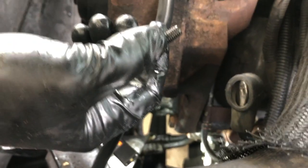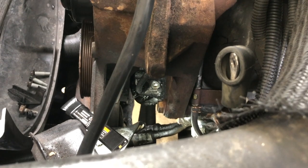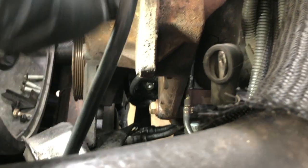Hopefully we can just spin this bolt off by hand. Yep. All right. So I should be able to go down here and get him off by hand. Sorry you can't actually see this. It's cramped, but there's our mounting bolt. All right. So now we've got the mounting bolt off.